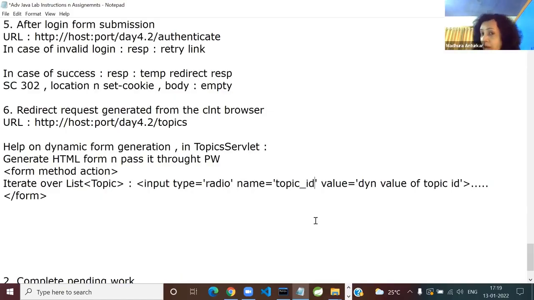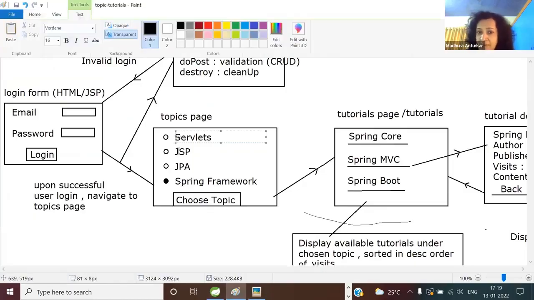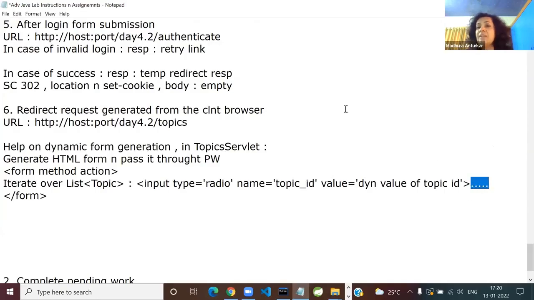You have done form binding in React. Similar form binding you will see, but much later in Spring MVC. So today you will have to struggle. Last question. The radio button has a label. So this is that label which you have. Now tell me, it's an easy question, I hope. How will you give me the label? Topic ID or topic name? I want to see this, not DAO dot, T dot, topic dot get name. So here give me the topic name. This is the only critical thing.